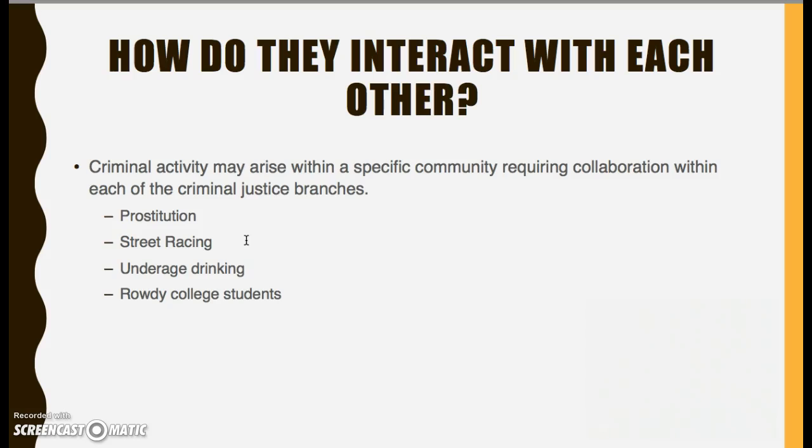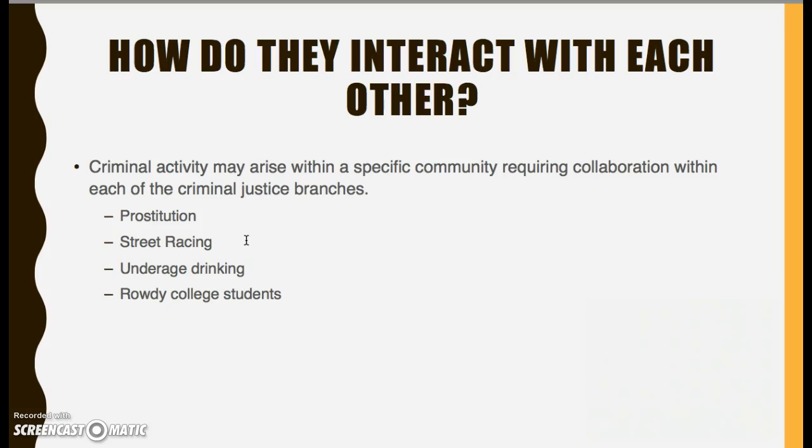So in order to address that problem, we needed to get the assistance of the local supervisor for the district attorney's office, and we also needed to get the courts on board. If we were going to be effective in trying to reduce street racing and its associated crimes, and those crimes included anything from robbery to fights to accidents in which people were killed, we needed to make sure that the courts were on board as well as the district attorney.